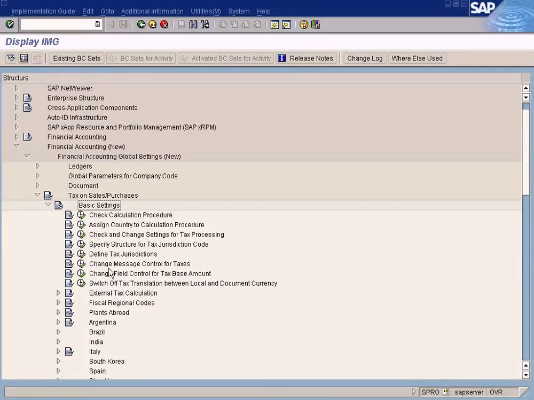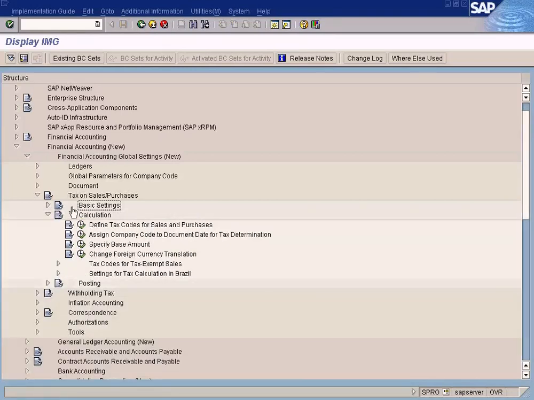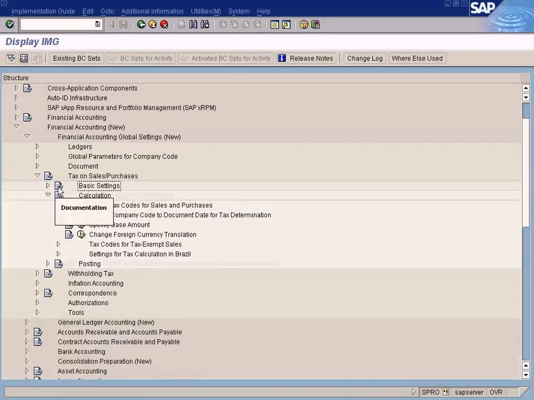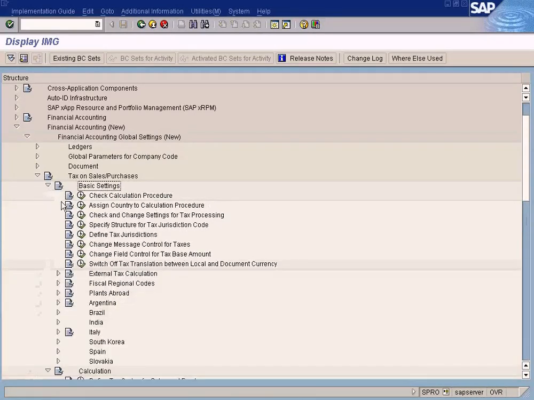You need to change these settings only if you want to change certain tax calculation procedures in your implementation. Normally that might not happen, because SAP has done a good job of collecting the tax information from all the countries and presetting the calculation procedures in these settings. So we don't disturb this unless it's absolutely necessary.